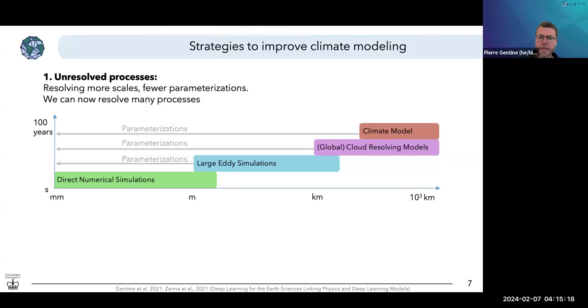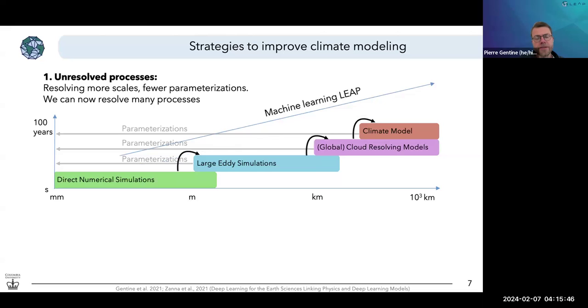So how can we address that? One pretty obvious way is just more compute, right? Running this on farms of GPUs or TPUs so that we can push the climate models to higher and higher resolution. And therefore, we can resolve more and more processes, and therefore we need to rely less and less on parameterization, right? So that's been a big push by the community, and that's certainly one way forward.